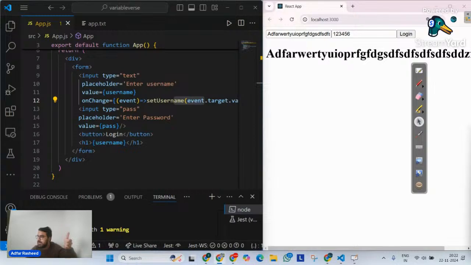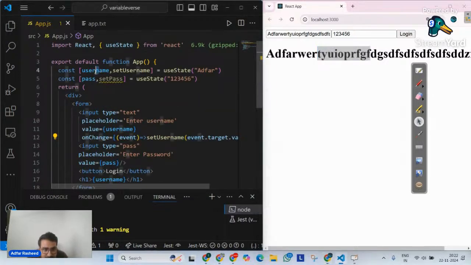That's what data flow means. But if we talk about two-way data binding, it's simply that when you make changes to the UI, this change to the UI automatically updates the data in the component state. This concept is called two-way data binding. Simply, that's what the definition is.